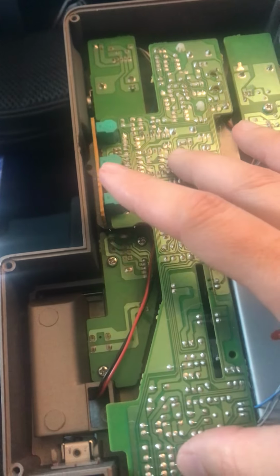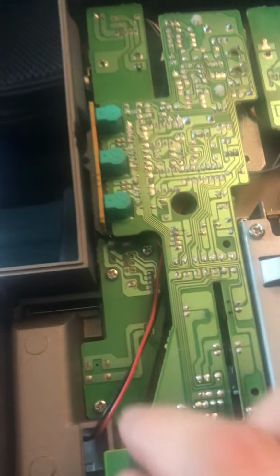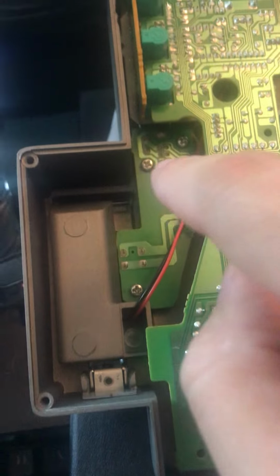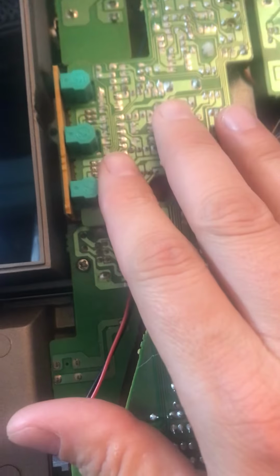In some instances, you'll actually have to take off the upper boards, even just to get to the screws for the lower boards. In this case, all of these lower boards have exposed screws. Not that one. That one does. Obviously that one has been mounted already. The lower boards have screws that are available for getting to. They're accessible without moving the top board.